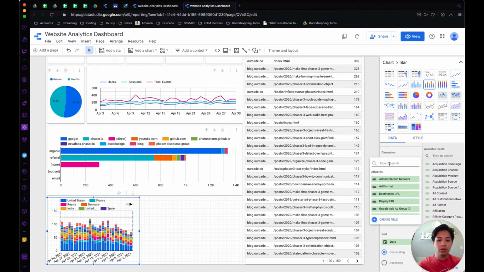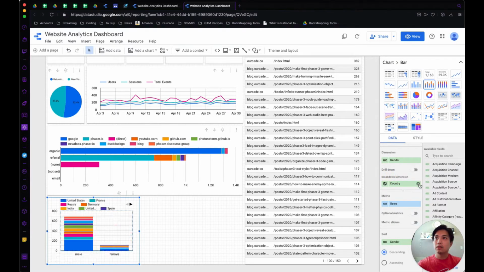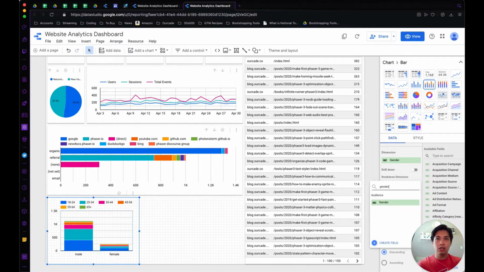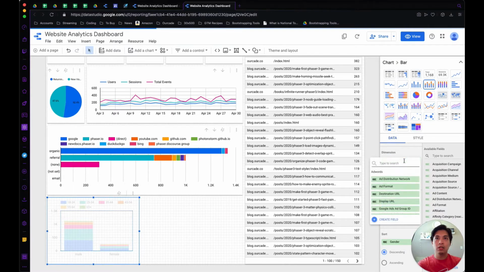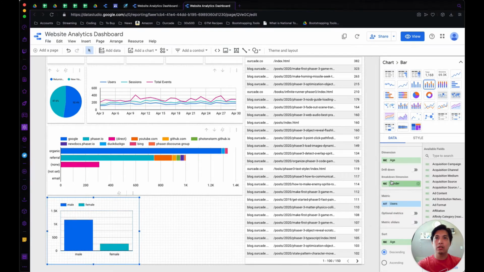We want the regular dimension to be, let's say, gender. And then we can do age groups here. Is this the best way to do it? Male versus female. Unless we want to do, let's do gender and then break it down by age. That should be a little easier. Yeah, that's better.